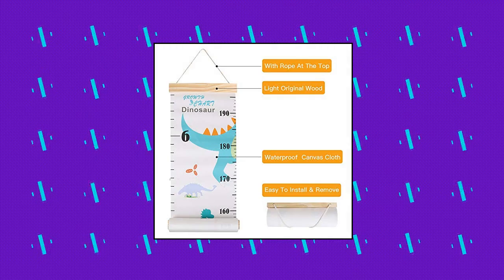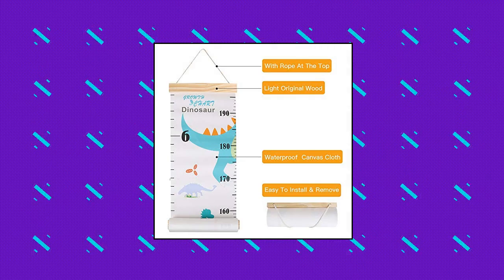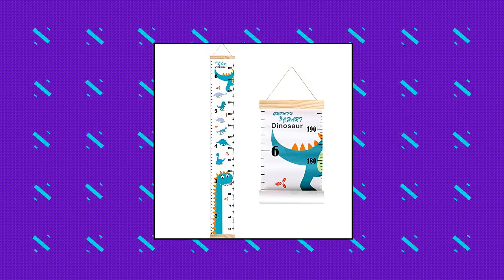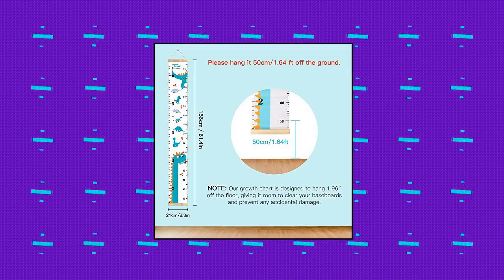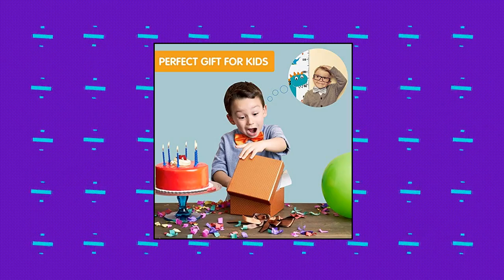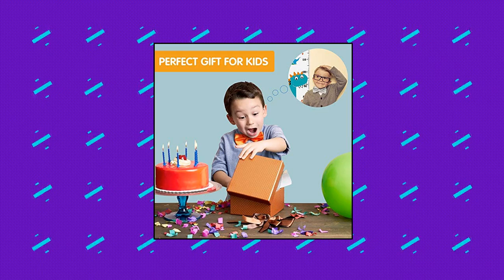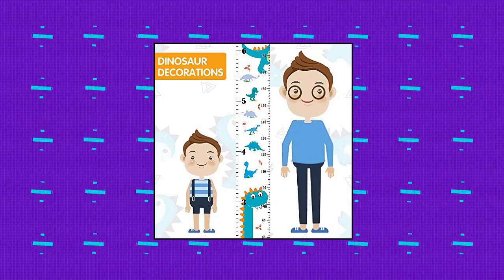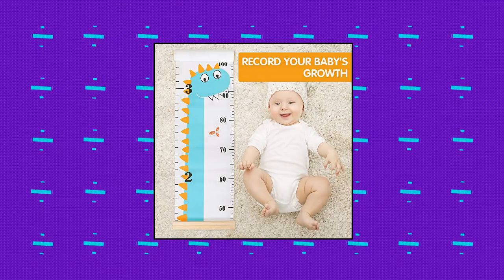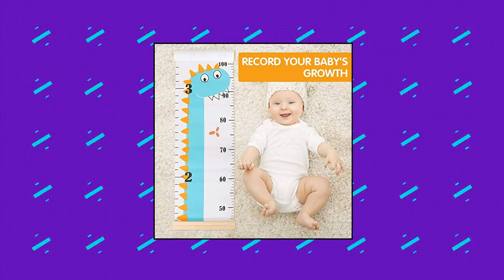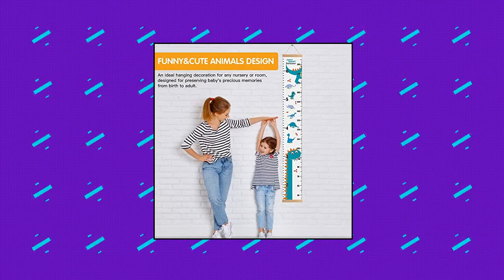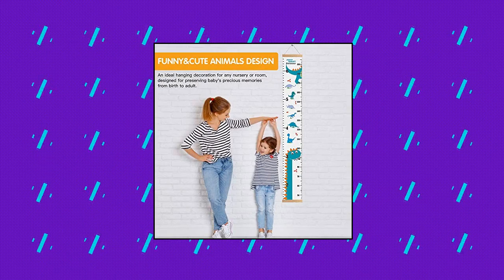Dot Autivity Growth Chart for Kids. Easy to install and remove. Rope on the top, we can hang it anywhere we like. Roll it up for easy storage when not using. Height Chart for Kids Easy to Use: Write on the chart. Mark the growth height chart every time you measure your height. Popular cute animal printed, room wall decor for kids boy-girls baby. Premium Quality Growth Chart for Kids is made of wood and canvas, safe non-toxic, waterproof and durable. Let baby enjoy healthy and happy growth. Multiple Uses: Perfect Decor for Nursery Decoration Kids Bedroom, Living Room.